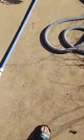Here's my rock path that has grass growing in it. There's a pool. You want to go swimming? Just dive right in. There's some leaves at the bottom of the pool that I haven't gotten out. I'll just shame myself a little bit more. Look at those disgusting leaves. Those gross leaves. A real pool owner would get those out.